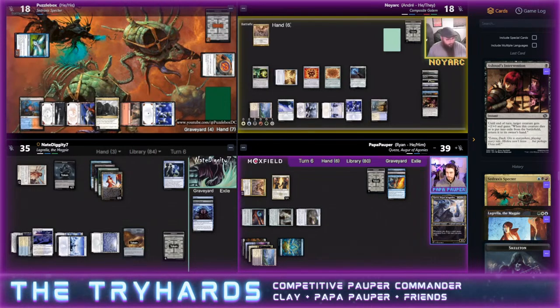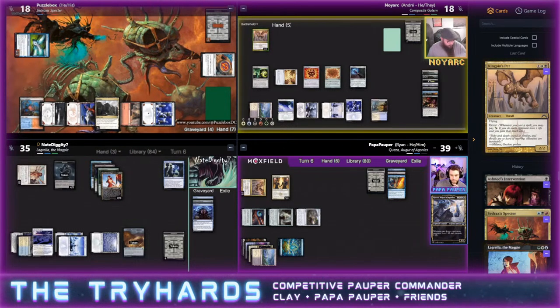I'm going to cast a Kingpin's Pet of my own. Dear Lord. And then, colorless floating. I see that we're tickling each other. The tickle fight. Gain a life.